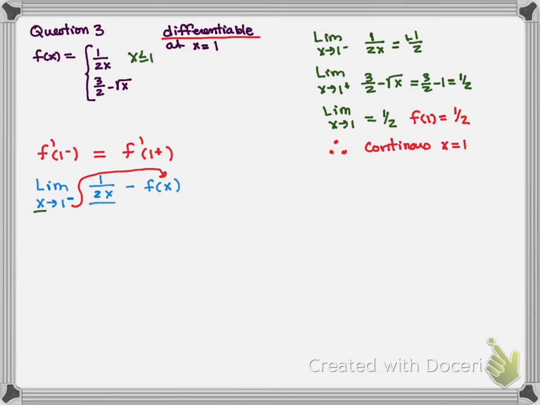And in the denominator, we will write x minus 1 on the negative side. Or we could say, another way to write this is, hey, 1 is the number, 1 minus x, and when we plug in for 1 minus, we're going to get 0 in the numerator and 0 in the denominator. This is just another way to write the derivative at 1 minus.